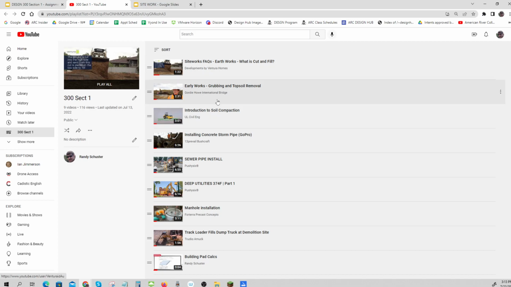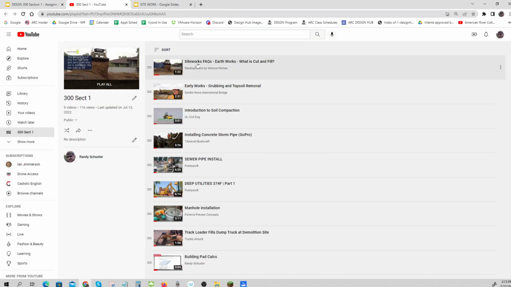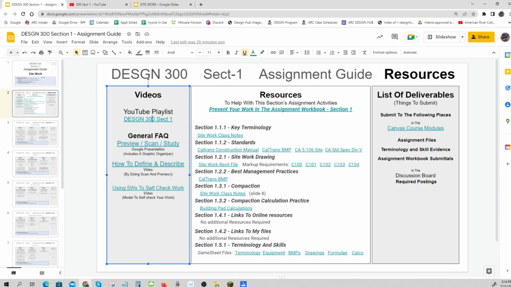So you should look at those maybe at 1.5 or 2 times speed, just so that you've got an idea of it. At the minimum, look at the titles. And then usually in the first 30 seconds, they'll tell you what it's all about. And you can decide if you think you need to get some information out of it or not. Remember, a preview is very brief.